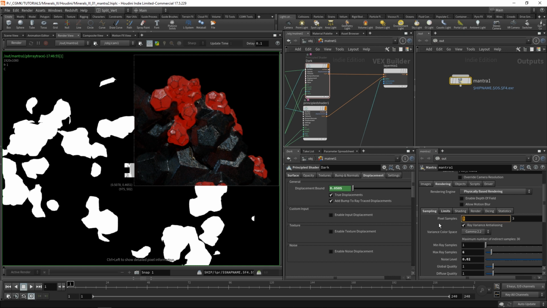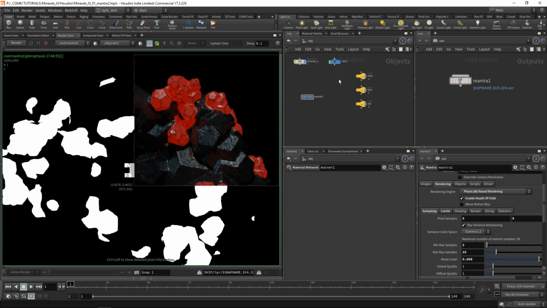Here I'm gonna increase the pixel samples to maybe 5. And here the minimum ray samples 2 and maximum ray samples to 8 or maybe 10. And 0.008 on the noise level. I'll also enable depth of field.